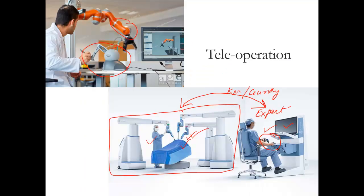because in the robotic surgery that we've seen, this person may be able to operate on this patient, but in the current systems that we have available, the robot is able to move very precisely, but the doctor may not be able to feel the forces that are encountered by the surgical robot on this patient, which is actually very necessary when you are trying to detect something very unknown or unusual in the patient.